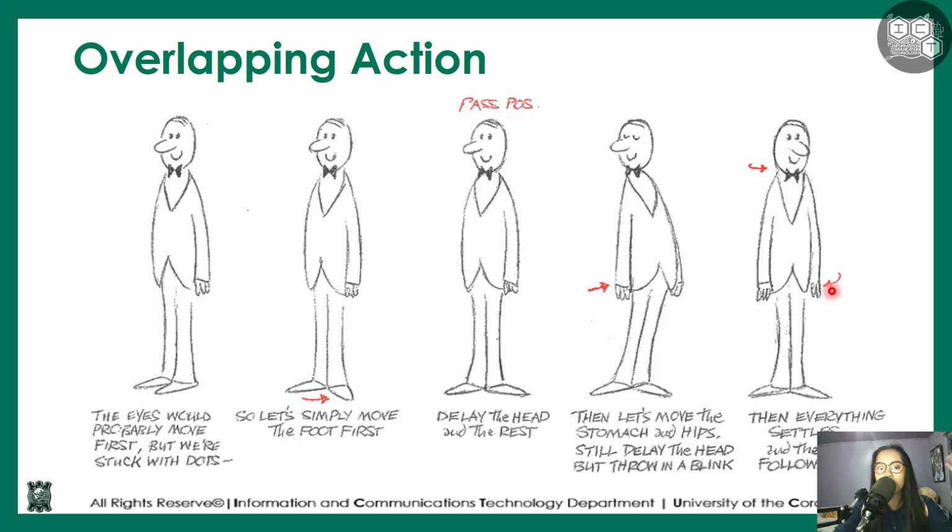We have here an example. So in the first frame, you would just simply move one small thing, the foot. And then immediately after, you can then move the torso. So moving the torso also kind of moves the legs, even though it's unintentional, because essentially it's connected by the ones that are moving right now.